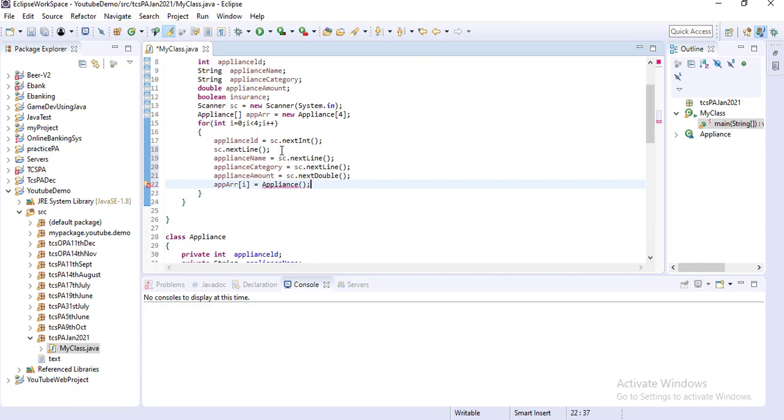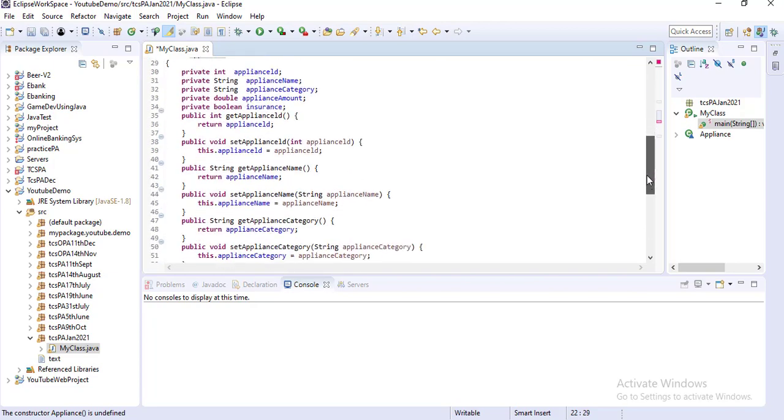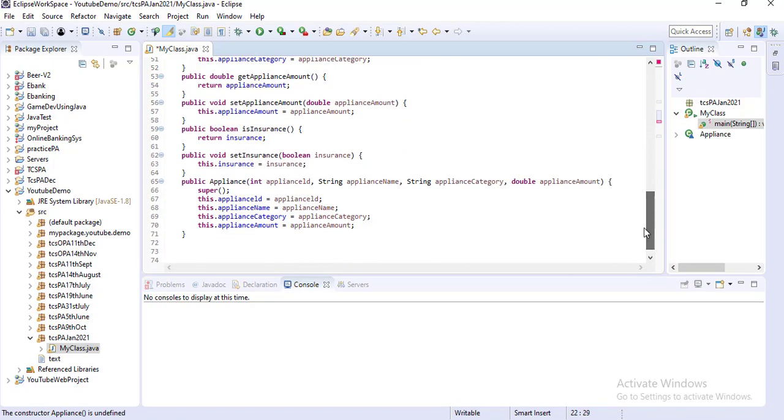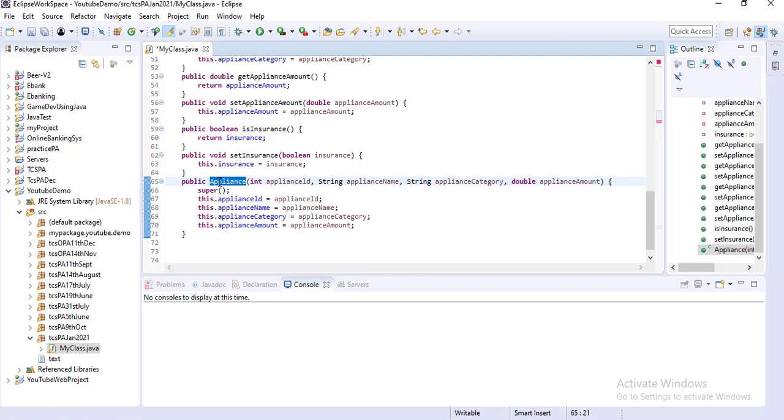You know that a constructor doesn't have any return type. Here you can see this is the difference between a method and a constructor. A method must have a return type, but a constructor doesn't have any return type. It's only public, then the constructor name, and the name must be the same as the class name.